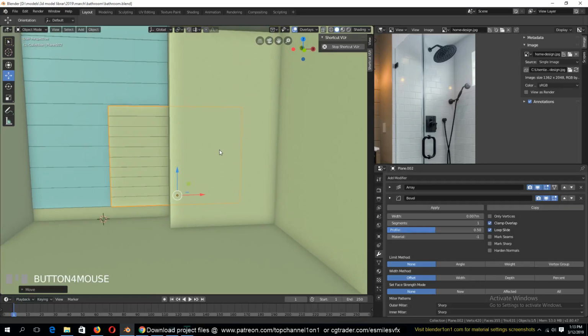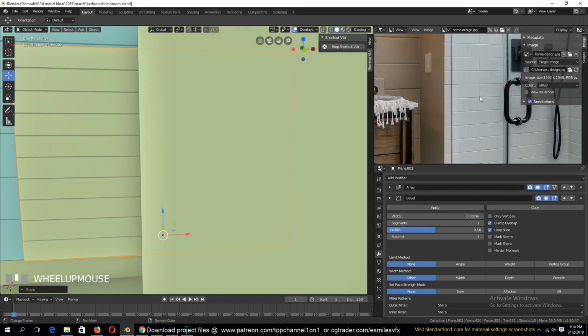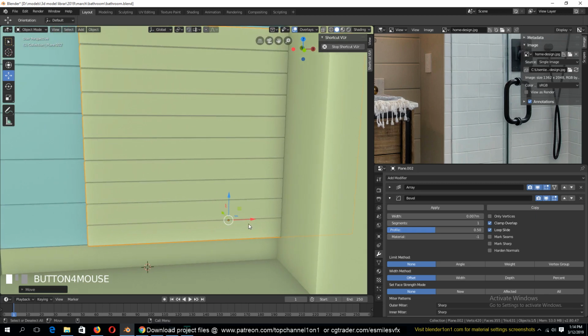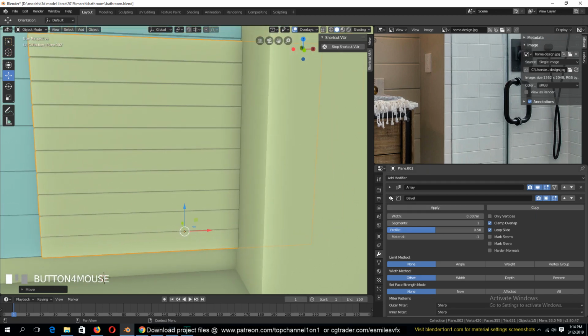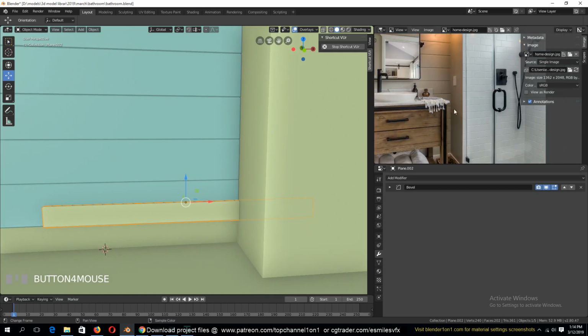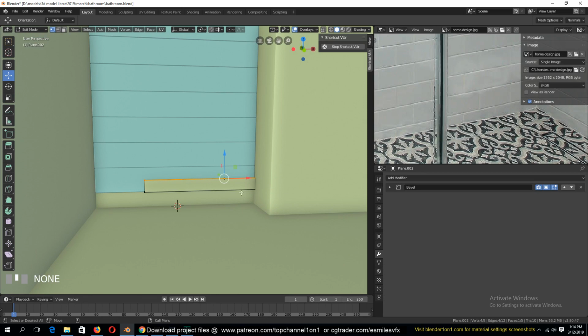So this is part 2 of our training series, making this scene here. And what we're doing is making these tiles here. So we ended up doing this, and let's remove this array for now. We want to make a single tile like this, and so let's just reduce the size of this.